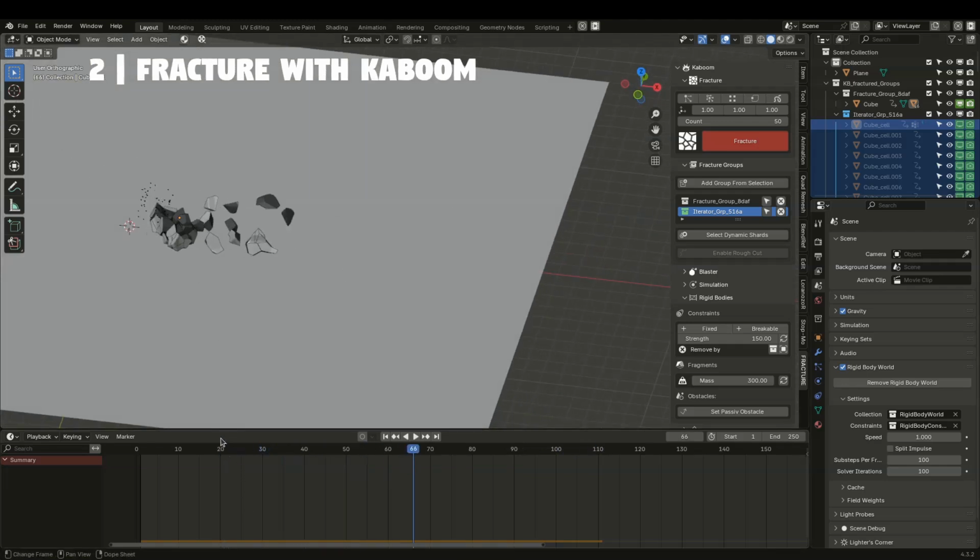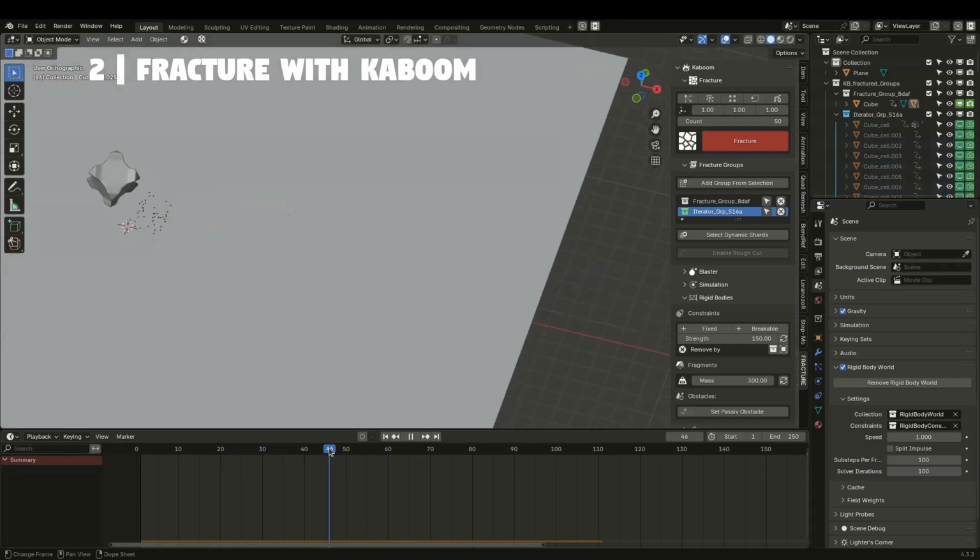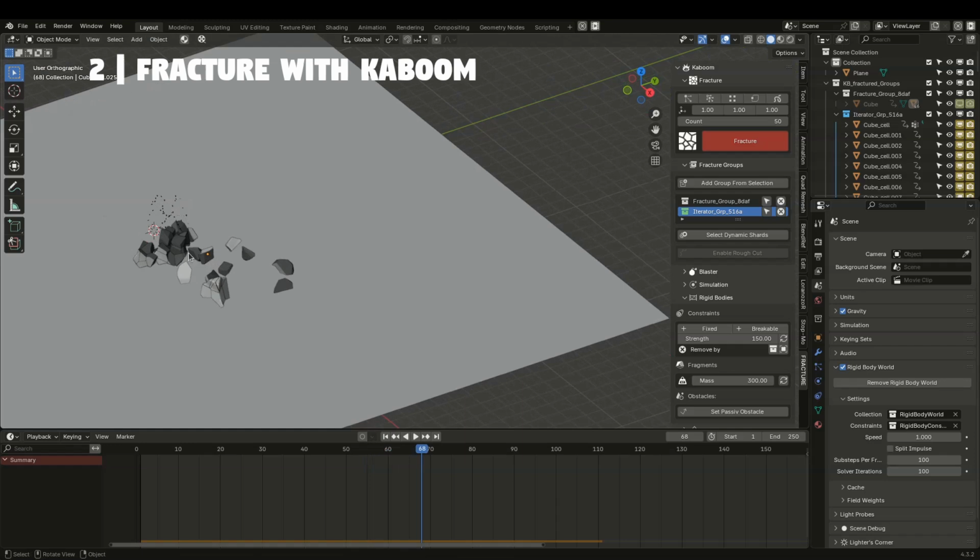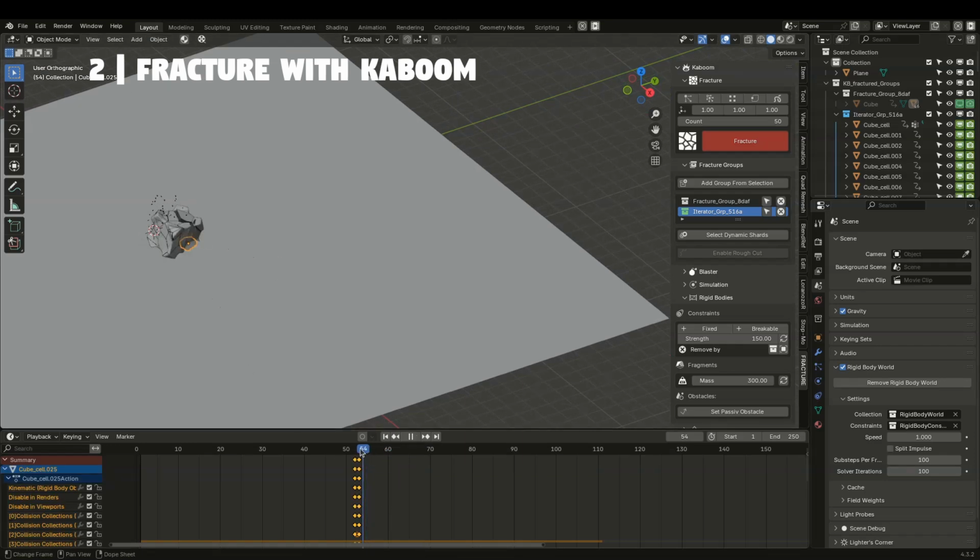Now we can break some of the objects again. Let's break this one at this moment. Select it. Use a lower value like 8.